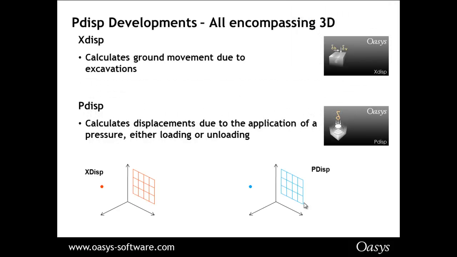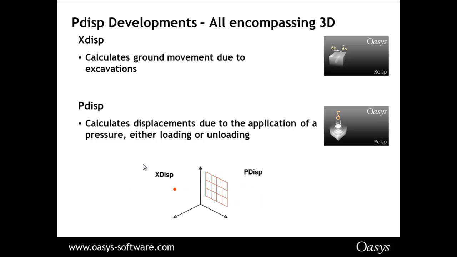We have also added a new feature which combines the movements from Pdisp, which is our program that calculates ground movements due to excavations, and Pdisp. Now, this gives us a very powerful program. It's an all-encompassing 3D program. So, for example, if I had some kind of loading happening here, or maybe I'm demolishing a building, and along here, at the same time, we're building a tunnel, or say, for example, we're putting a basement excavation in there, I could actually combine the two programs and get the overall displacement due to the excavation and due to the loading of the soil. So it's an excellent way to model things in 3D.